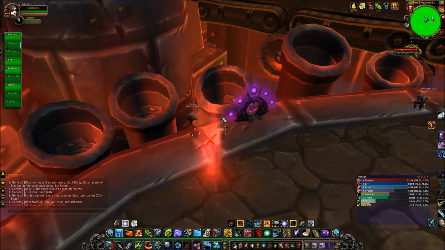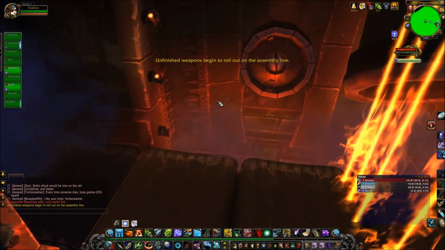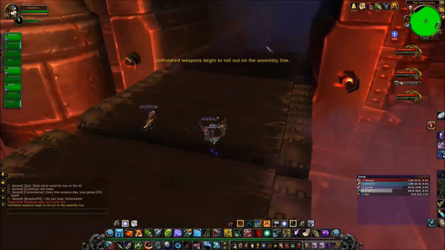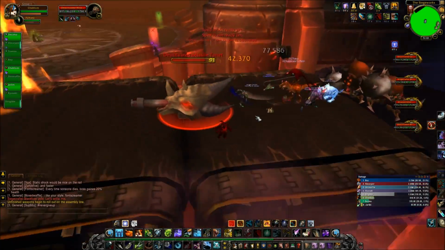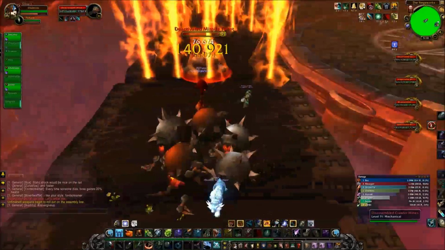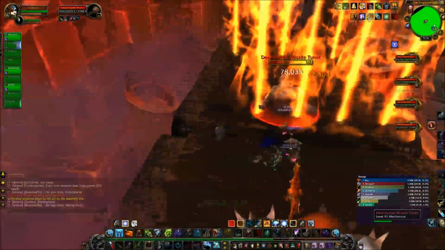Well, you can pick how the fight is going to go and what mechanics you want to deal with every half minute or so. This assembly line over here will bring out 4 different weapons that you can kill off, but once you kill 1 out of the set of 4, all of the rest become immune to damage. Once the remaining weapons reach this machine here, they pop out on the other side of the machine and become active until the next set comes out.